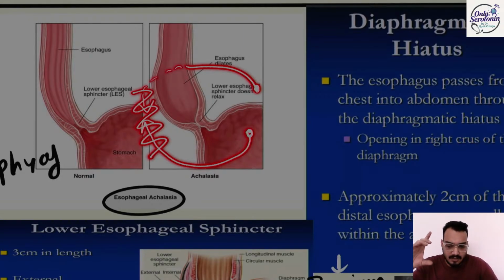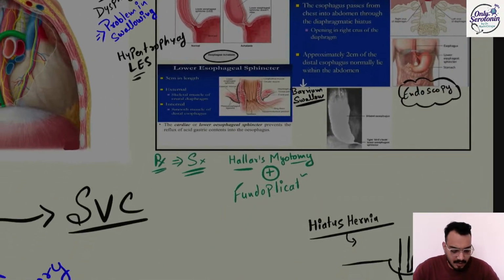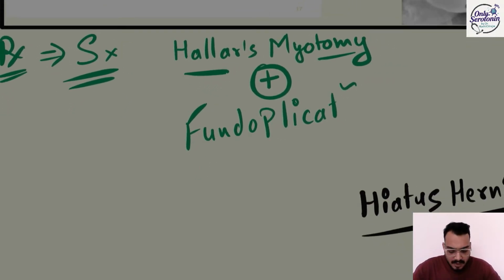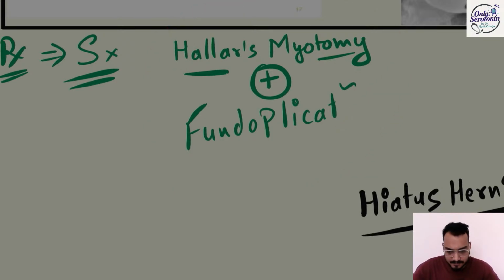Once the size of the stomach gets small, whenever this person is eating food, this person cannot eat big or large meals, so acid production will be very less. If acid production is less, it cannot create my gastroesophageal reflux disease, right? It cannot create the GERD thing. Important is what? Important is the surgery you are going to do in your achalasia cardia. The name of the surgery is Heller's myotomy with fundoplication.